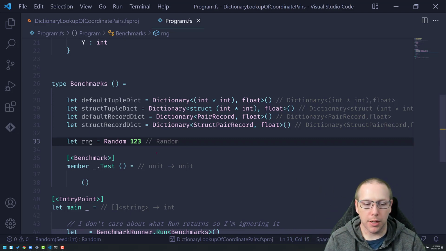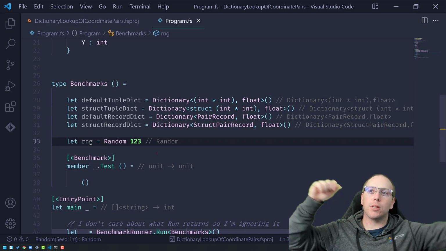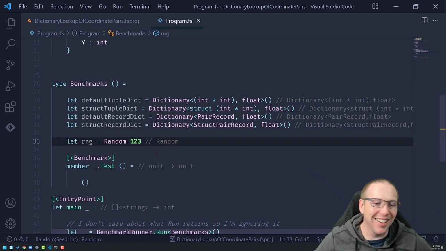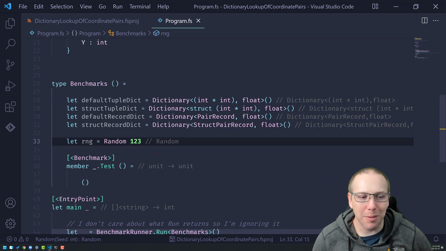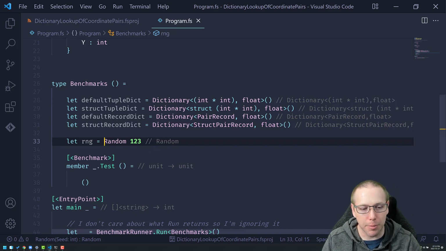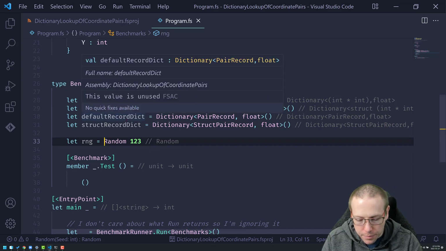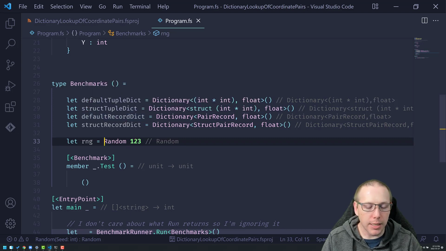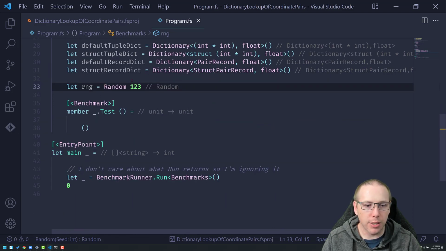When I'm doing these benchmarks, I always set that seed value to make sure that if I run the test repeatedly, I'm testing the same values. I want it to be reproducible. I don't want to get randomly different things just because the random numbers are different every single time. That would be obnoxious.